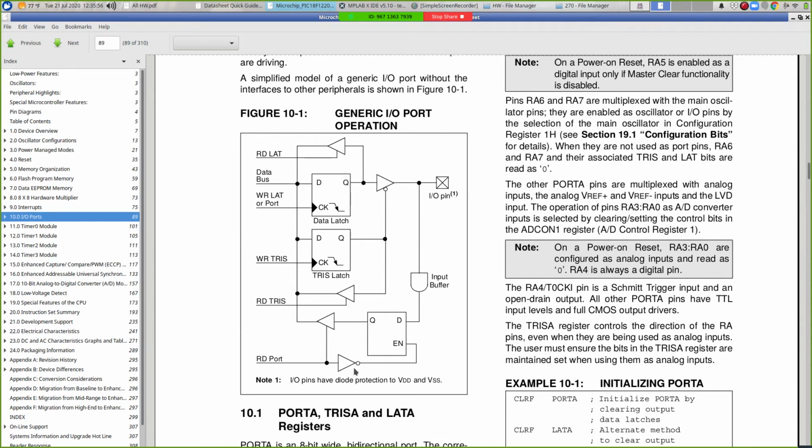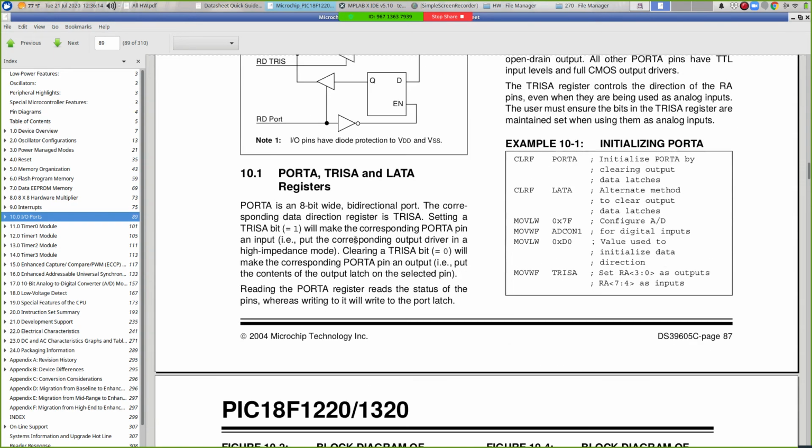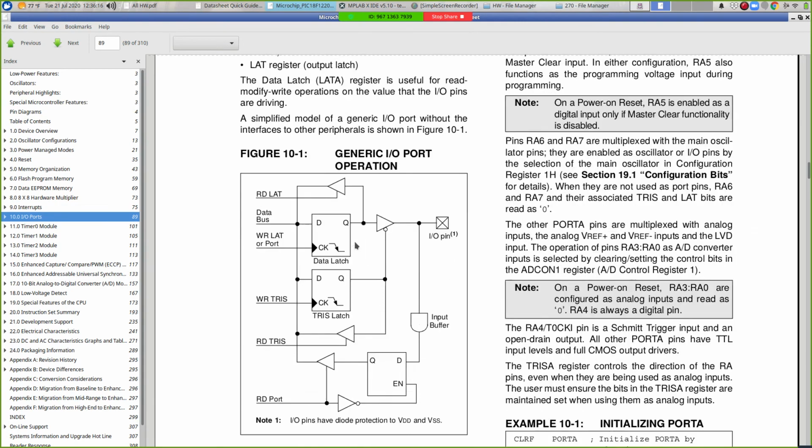This tells you everything you need to know about TRISA and port A and TRISB and port B. This is a bit of the tri-state register. You've got one of these setups for each of your 8 bits in, say, port A. Port A is 8 bits wide.